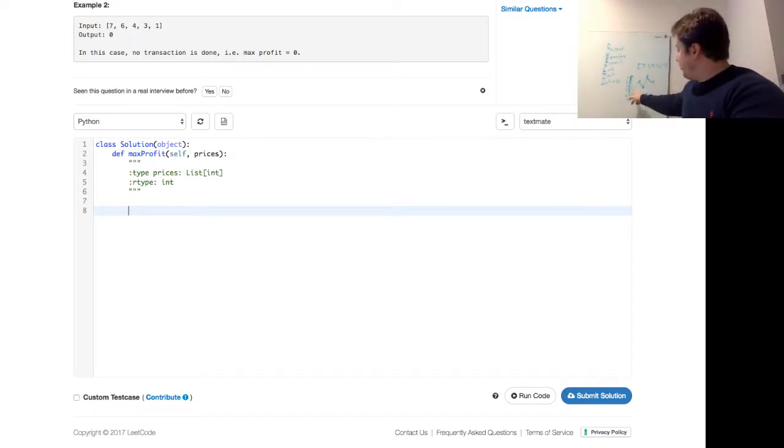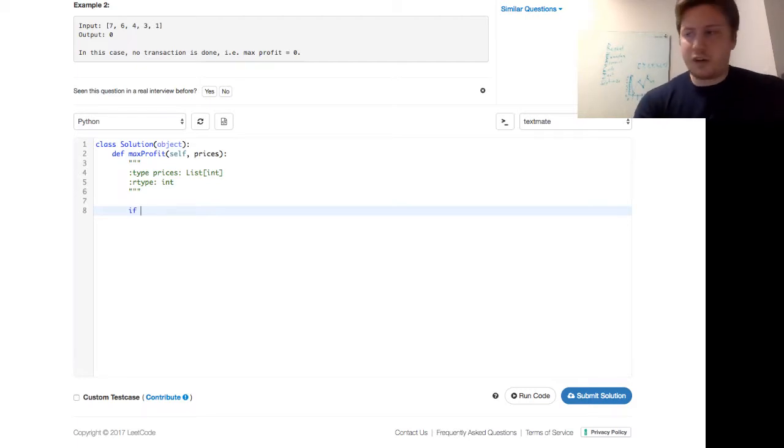And as I walk through from the first element on through the array, if the current price I'm looking at is lower than my min price, then I want to set a new min price. Otherwise, I want to make that comparison. So after the first element, I want to change that to a 1. Otherwise, I want to make that comparison, and I want to set a new max profit. So I want to look at the difference between the min price and that. And so this is the same general concept as Kadane's algorithm, I think. It's still linear time complexity, but it's easier for me to think about. So let's go ahead and just walk through that as well.